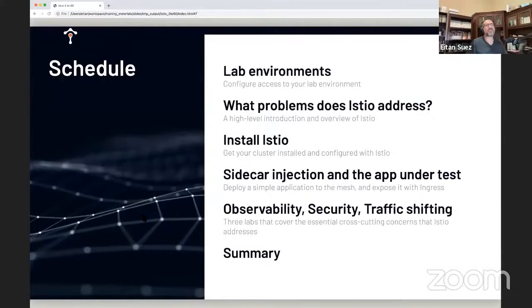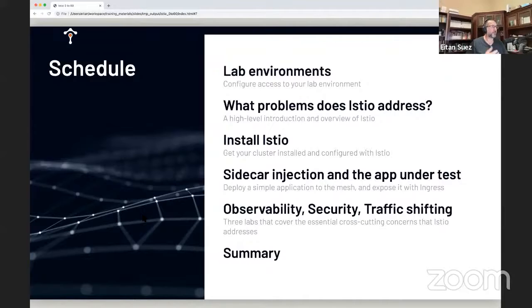All right, so what exactly are we going to do? This is sort of the menu. We're going to begin by introducing you to your lab environment. When you want to work with Istio, basically all you really need is a Kubernetes dial tone. We're going to use a bash shell as our terminal with kubectl, and then we're going to overlay on top of it the process of installing Istio and then exploring it.